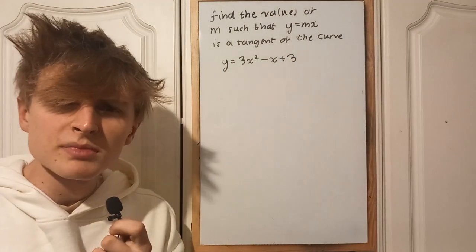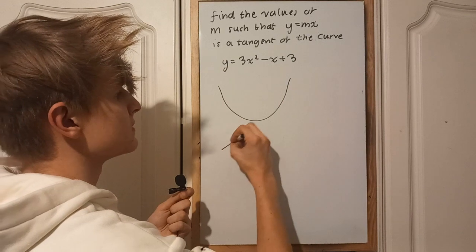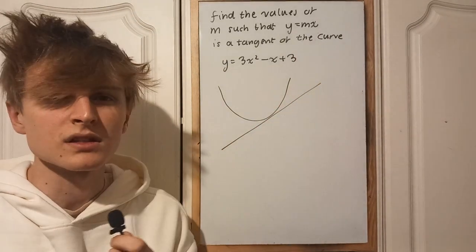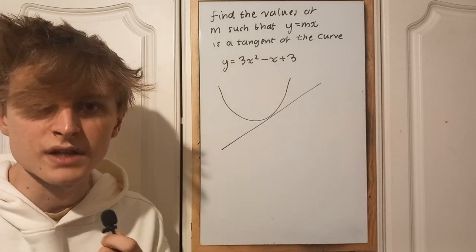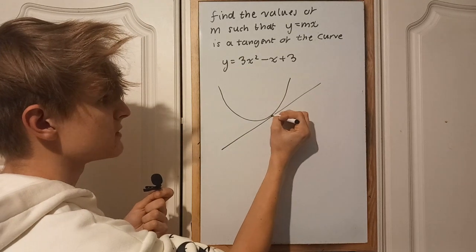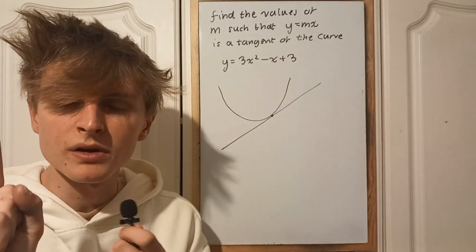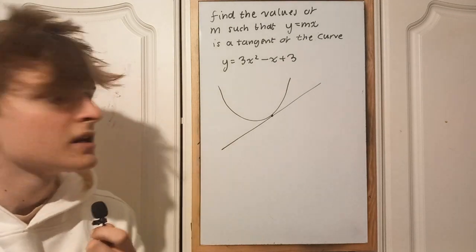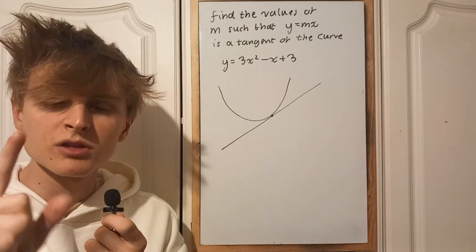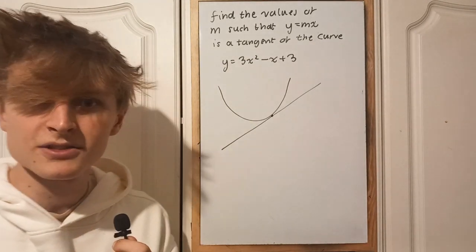So what does it mean to be a tangent specifically? If I was to draw out this parabola, say, and then let's just say that's the line y equals mx, we know that this is what a tangent looks like, but what's the defining property of a tangent? Well, it's that it only just comes in and just kisses the curve and then moves back out again. It only intersects the curve at one single point. Okay, that's brilliant, right? Because that means that when we set up the equation to solve for the intersection points, there should only be one solution. So that means we can use the discriminant again. Okay, let's go and do that.